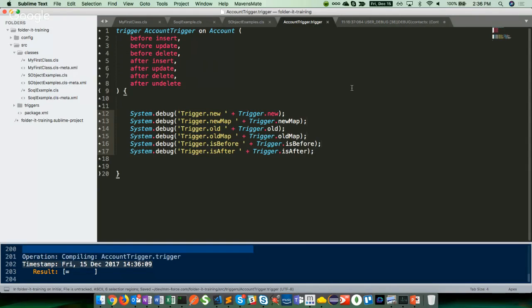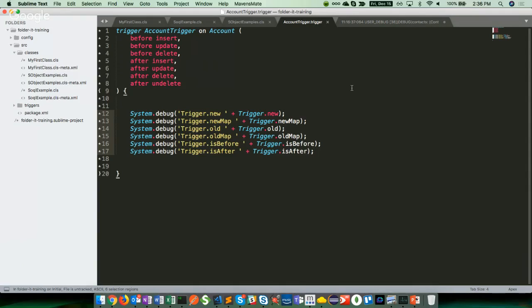All right, let's go ahead and save. Hopefully we don't have any errors. Remember what I said, whenever we open up the developer console, we automatically subscribe to logs. So this is a time when you're troubleshooting triggers. If you just open up the developer console, and then interact with data however you want, either through code or through the UI, then you can come look at the logs from your trigger.